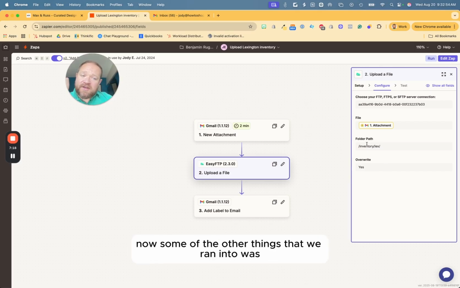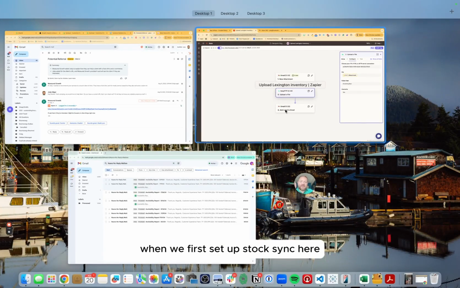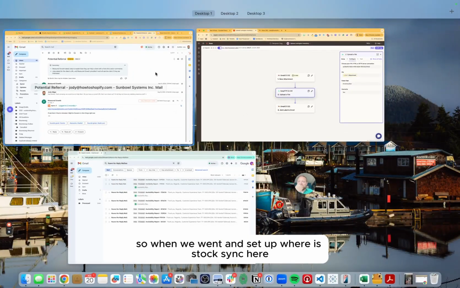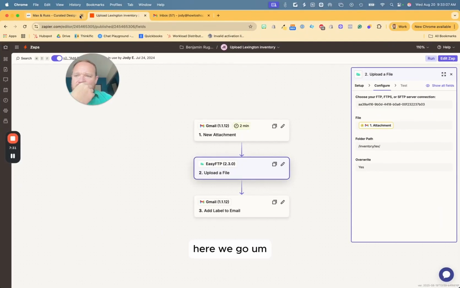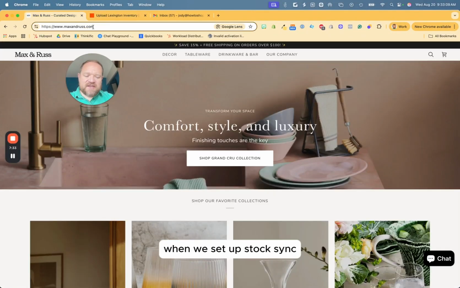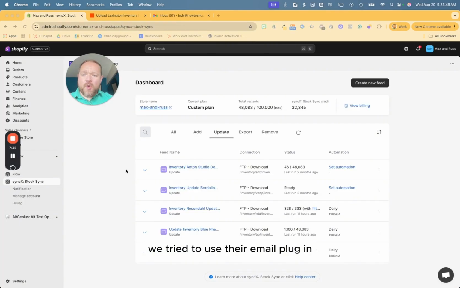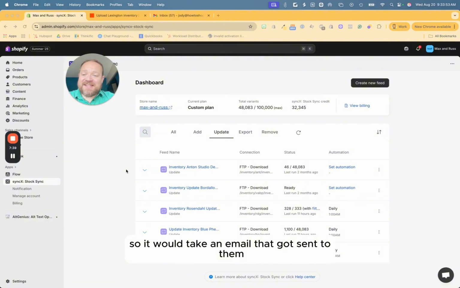Now, some of the other things that we ran into was when we first set up StockSync. When we set up StockSync, we tried to use their email plugin. It would take an email that got sent to them, and then it would pull the attachment and work independently.